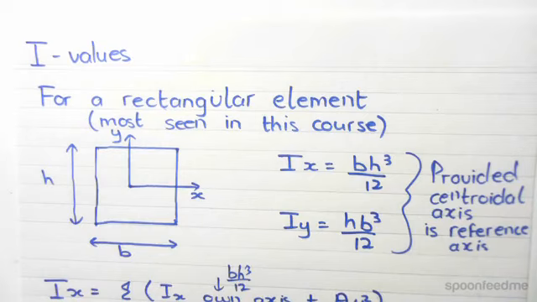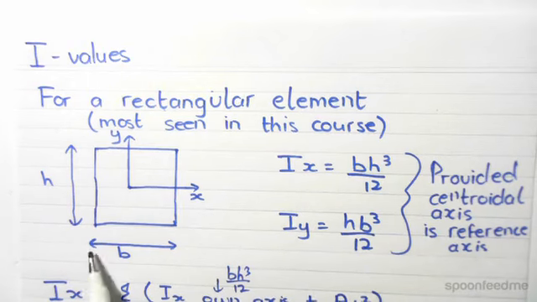The most common shape we see in this course are rectangles, and most structural elements are not complex shapes, they're just simple shapes and mostly they're rectangular. Now imagine we have this rectangle, base b and height of h.